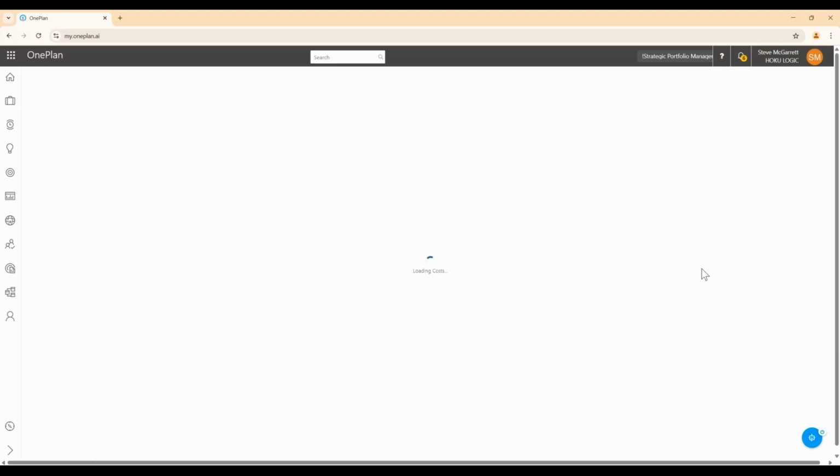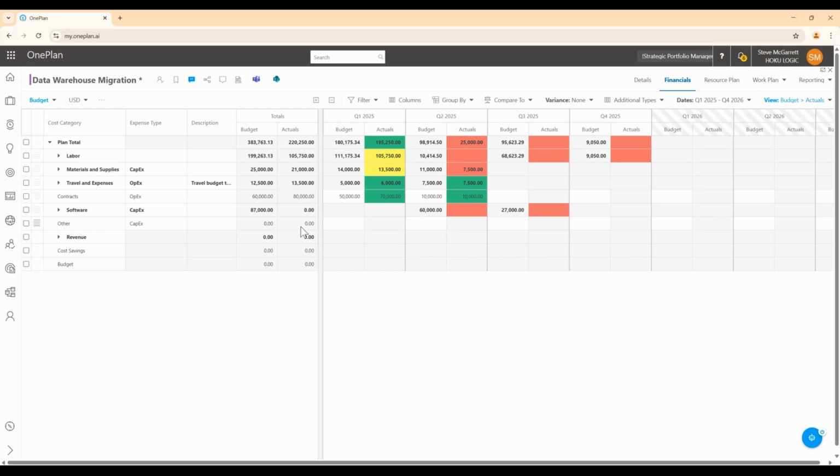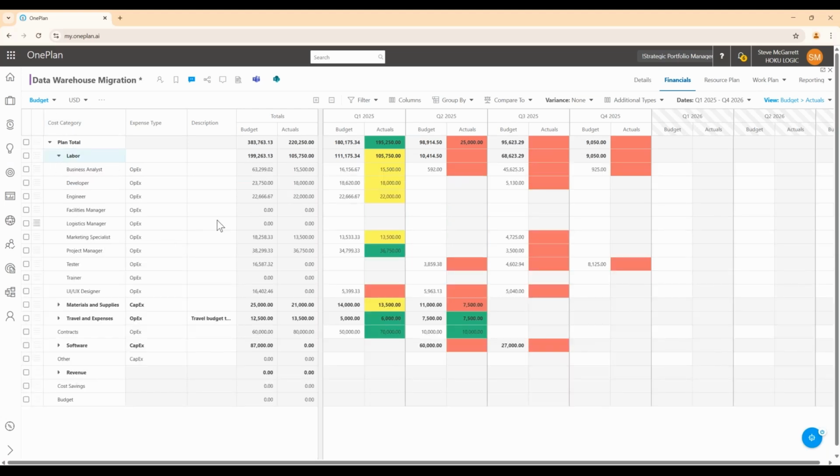The financials for the project. This is an area that I promised to cover earlier. This is a completely separate and/or dependent, it depends on what your business process is, mechanism for predicting and managing the future. So you can see in this particular view, what we have are some cost categories down the side. And we have a spreadsheet-like format over here for allocating budget and also comparing it to actuals.